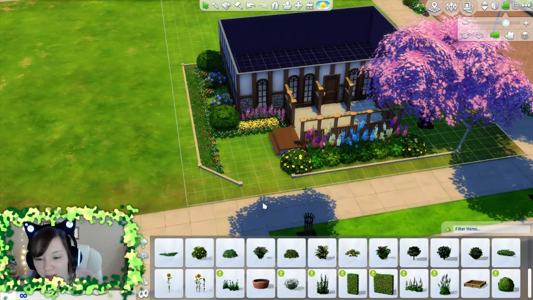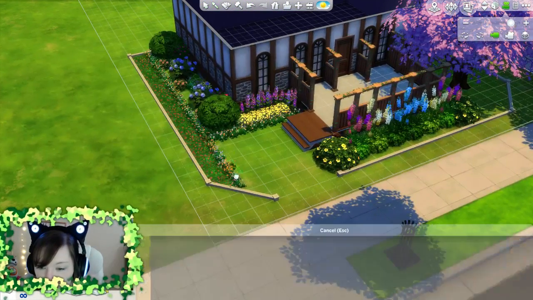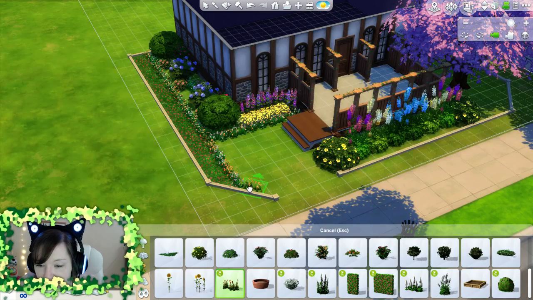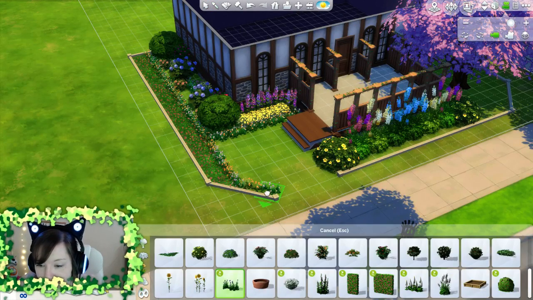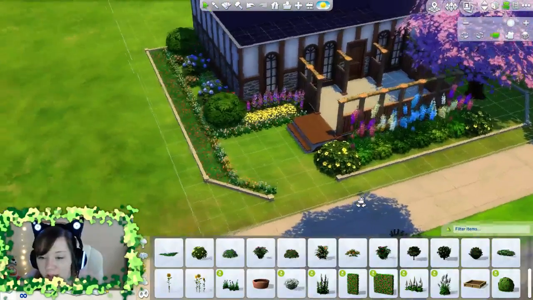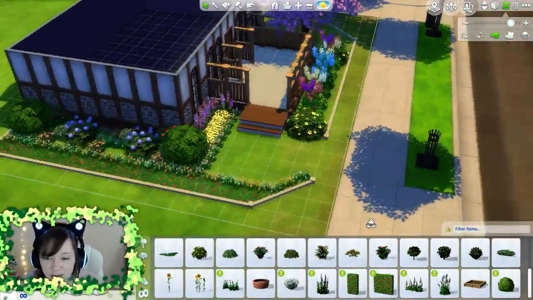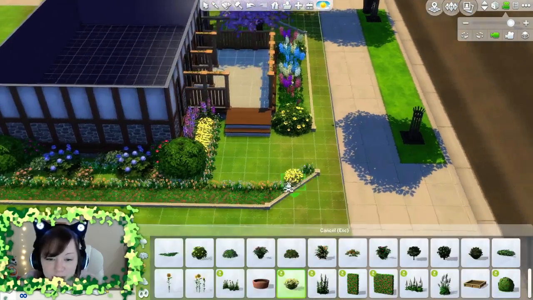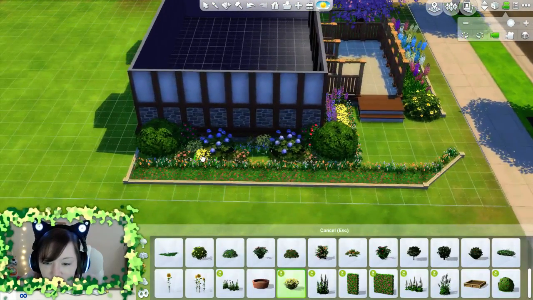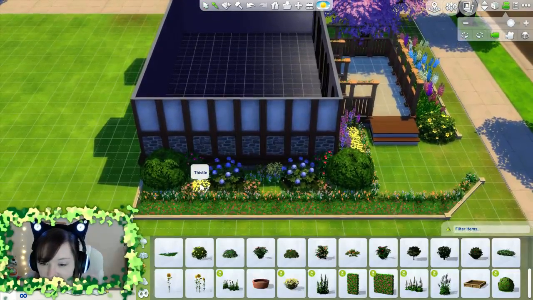So cute. I'm really liking the way this one's coming out. I really like the new stuff pack. Aw, look how cute that is. That's so sweet. I'm actually going to use some of this thistle to fill in spots that are a little bit empty here.